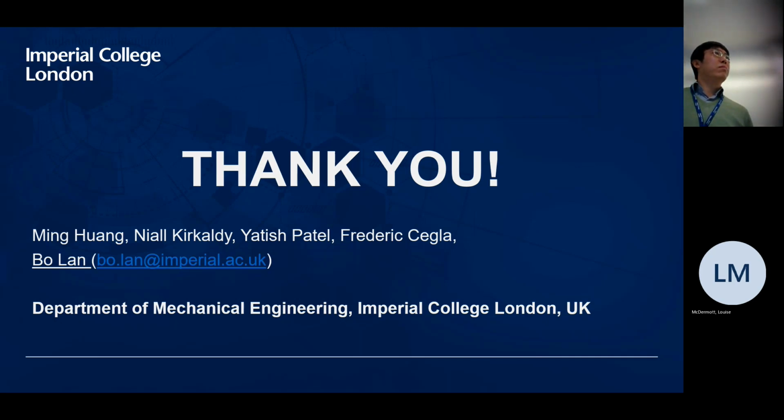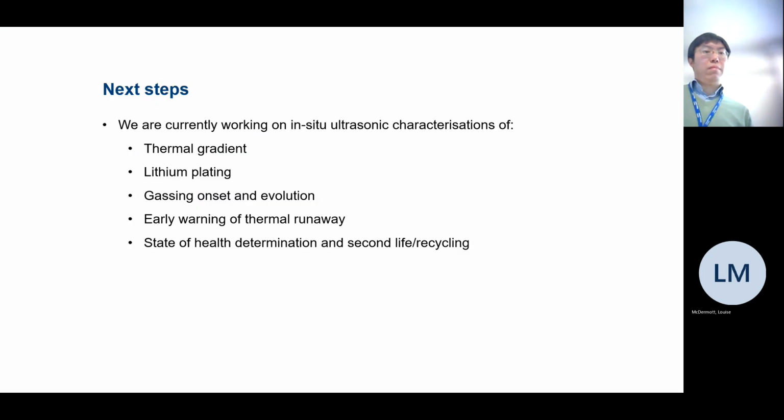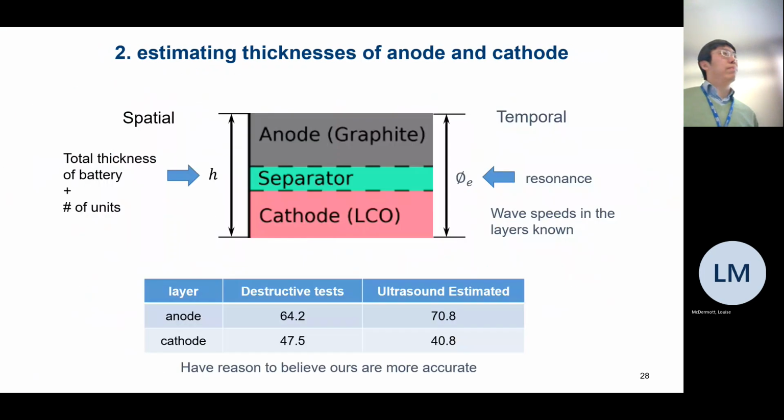Really nice talk. I've got two questions. First, it's really interesting that you can see the variation of the thickness of the electrodes. And if I'm right, you assume certain mechanical properties about the electrodes to calculate certain metrics. I was just wondering, are you able to get any insights about the interfacial bonding strength between some of the layers? Because sometimes that can be quite important in terms of whether you get delamination from electrodes. So that's my first question.